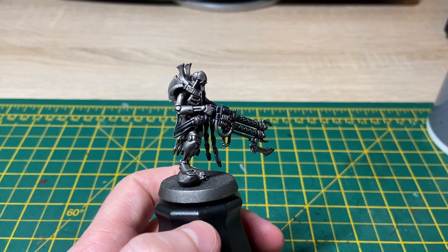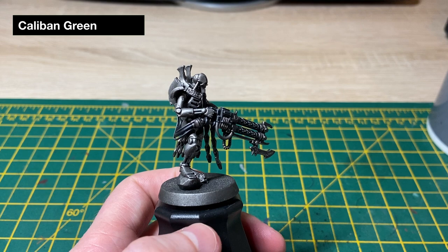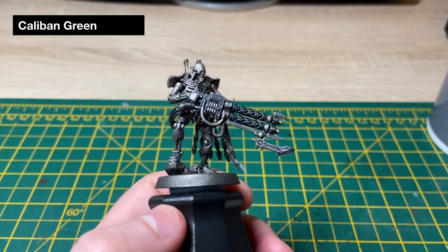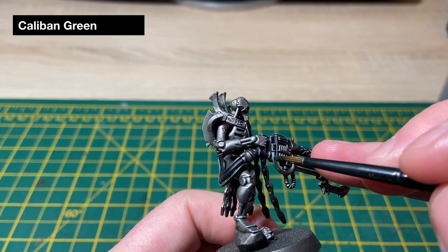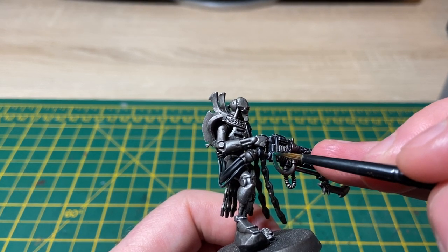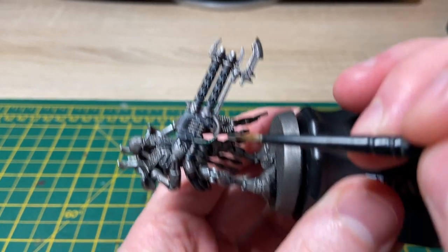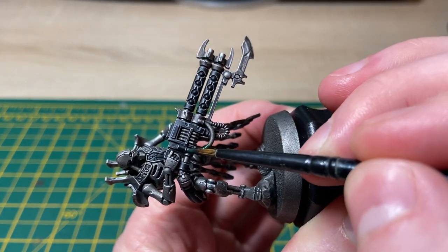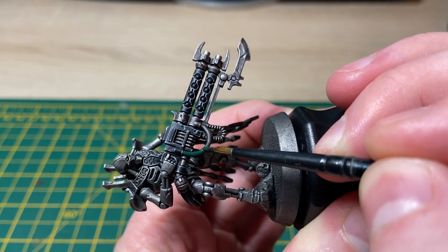So I've got some thinned down Caliban Green to the side here, and this might take a couple of coats to get a solid color. And we're just going to start basing in those cables. So just be neat, try not to get any paint on that black gun casing that we just spent a while doing. And I'll get that painted up, and then I'll be right back.